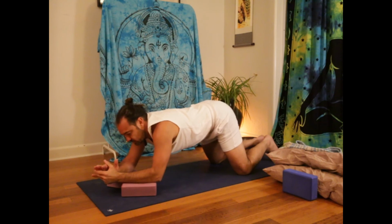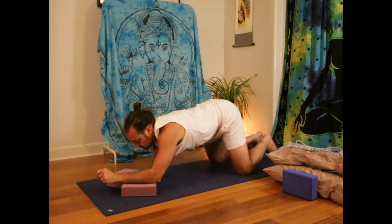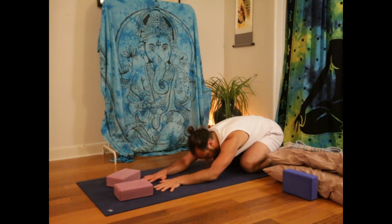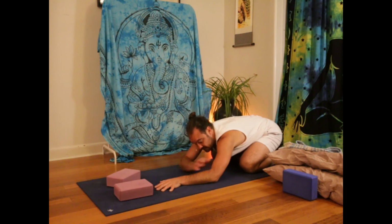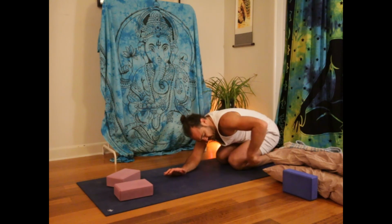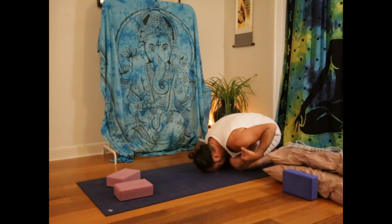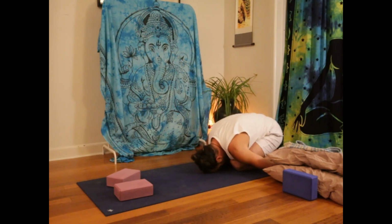And then you can slowly start to come back. You can probably just stretch your hips back for a moment in a child's pose. To release the shoulders, you probably want to bring your knees together so that you bring your arms alongside your body, forehead to the floor, and you just let your shoulders drop over your knees. Feel that release. Trying to lengthen into the back of the neck. And just soften on your thighs for a few breaths.